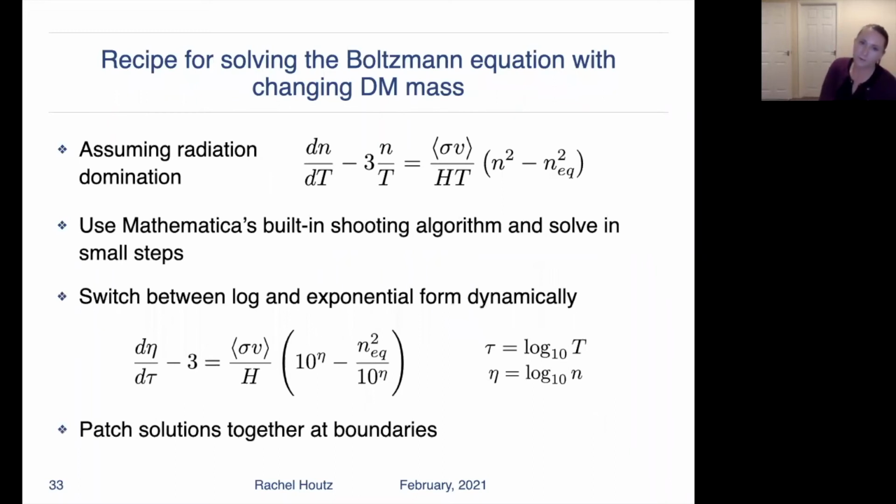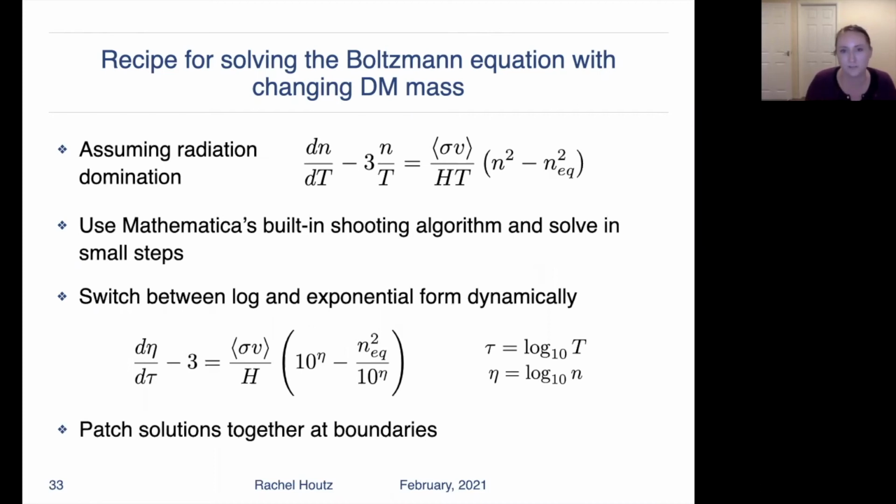So now, the next step. The last slides I said sound boring, but they were the most computationally difficult. This is where the interesting physics happens, but computationally it wasn't so hard. We have to solve the Boltzmann equations with dark matter mass that's changing, which we thought would be challenging, but in the end wasn't so hard.